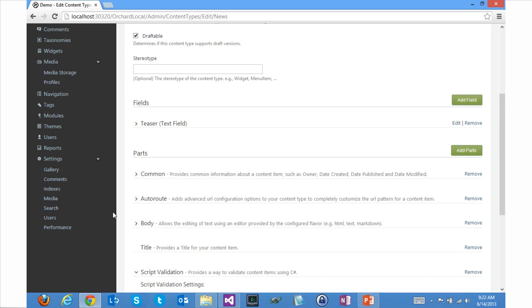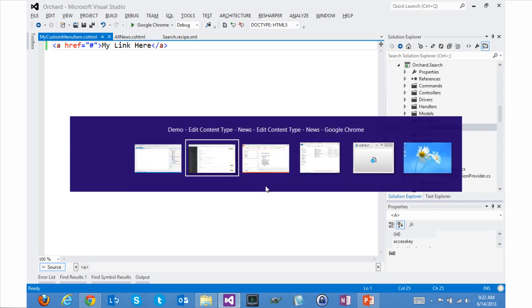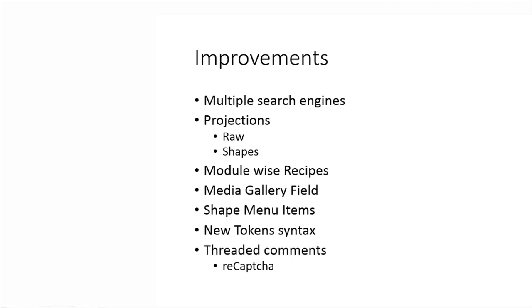And I think there is also a new feature, the threaded comments. I won't show it to you. It's a way to create comments and replies to comments. And the reCAPTCHA is also now compatible with it. There is also new anti-spam features for that, but not something I want to show you. It's very simple.